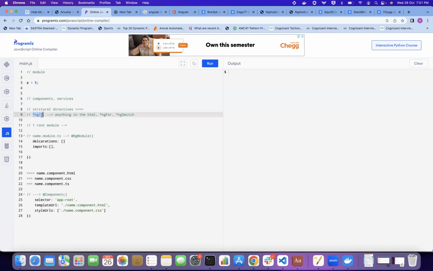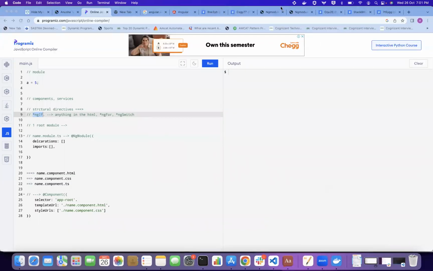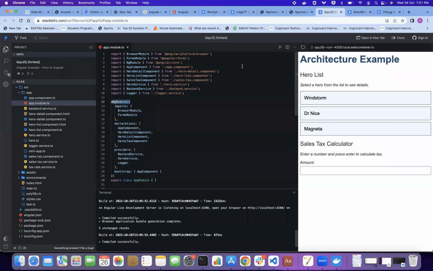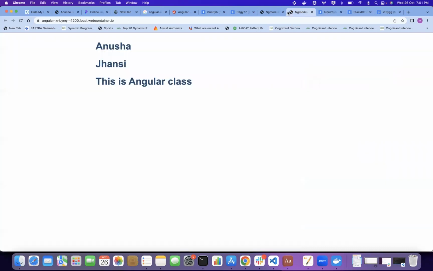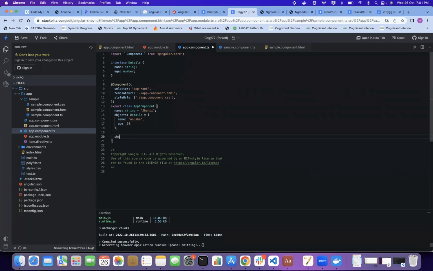So for structural directives, *ngIf is similar. It is used for checking the condition in the HTML. For example, I have one variable here, showName, and this is a Boolean, and its value is false initially.